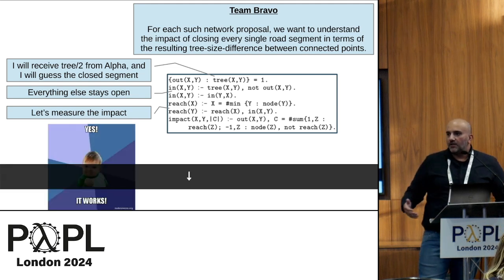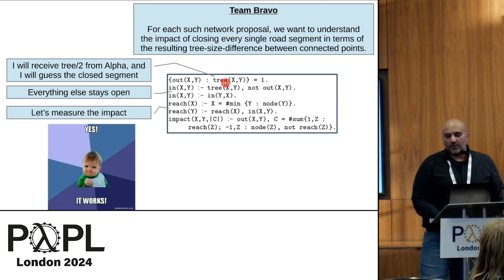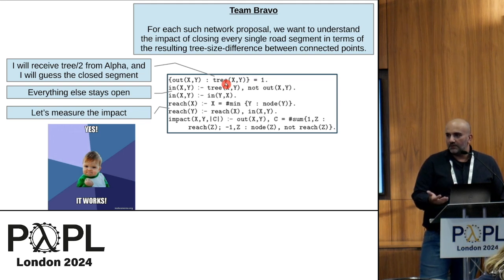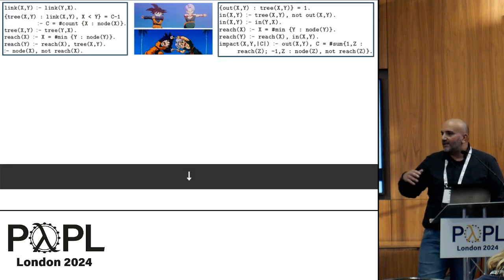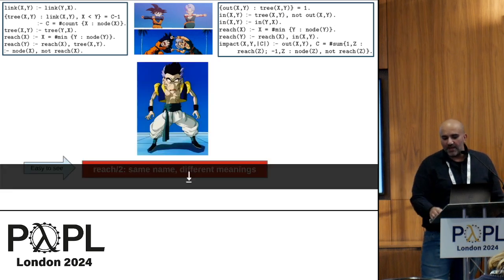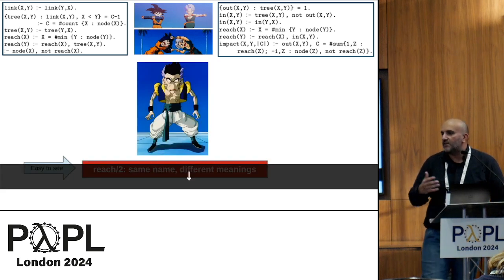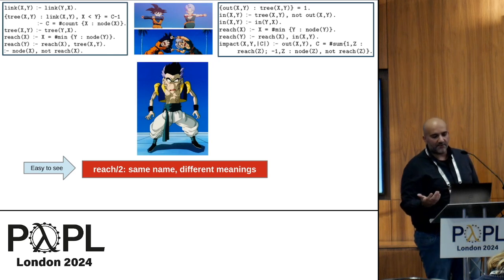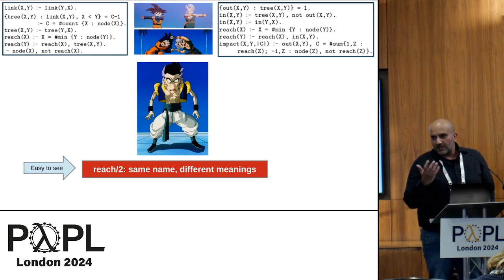So again, you can start with a few examples represented in this tree predicate, and you will get what you want. You can enumerate all the solutions. So again, super happy. Now, you have two working programs. You put them together, and you end up with something that doesn't work. Why doesn't this work? For many reasons, but let's see.